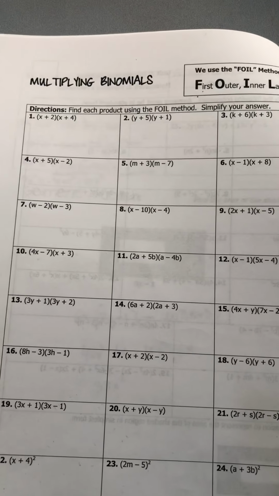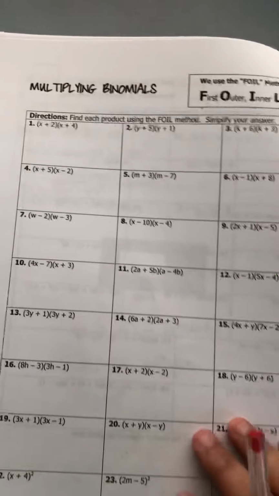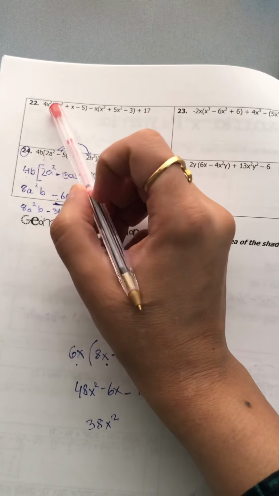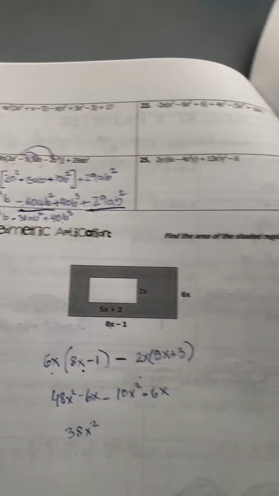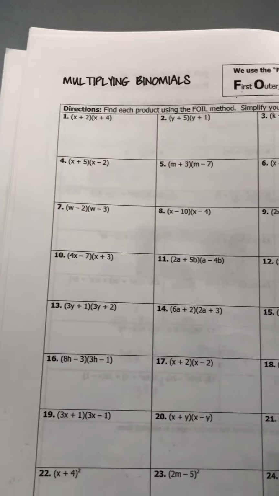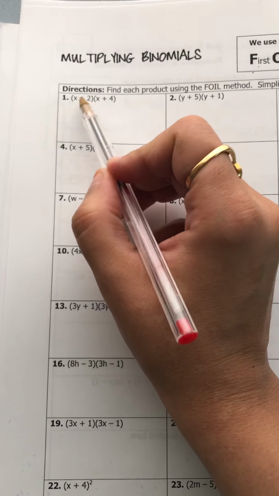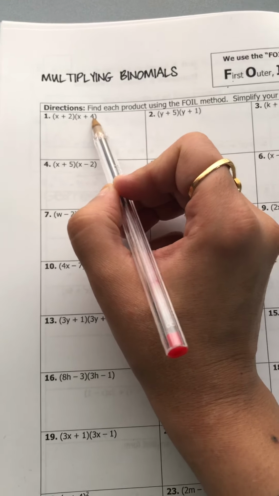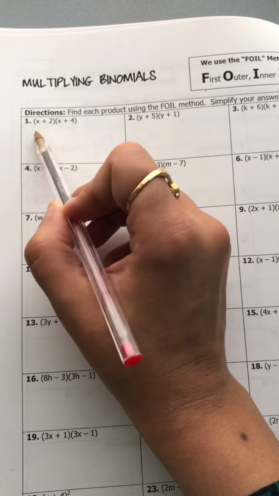Yesterday's topic was multiplying a monomial by a polynomial. So we were distributing the monomial with all the terms inside the polynomial, then simplifying it and writing it in standard form. Today we are going to learn how to multiply binomials, meaning there will be two binomials. This is a binomial because it has two terms, and this is also a binomial because it has two terms in it. Now, how do we find the product of these two binomials?